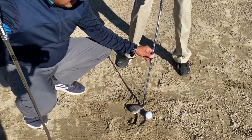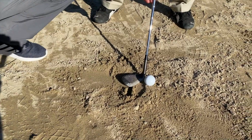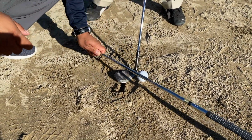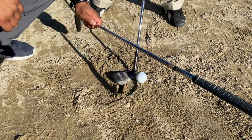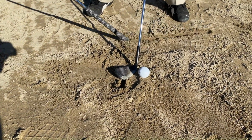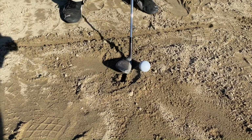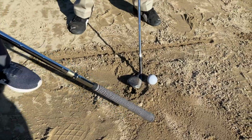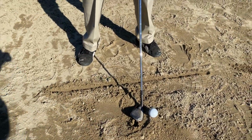Relax your hands. There you go. We're going to open up the face. Okay. There you go. And now if you can see from here, this club face is pointing right of our target. So that tells me, Jim, that you're going to have to adjust your stance in this direction to match. There you go. It squares it up as we open up the club face. There you go. Good.